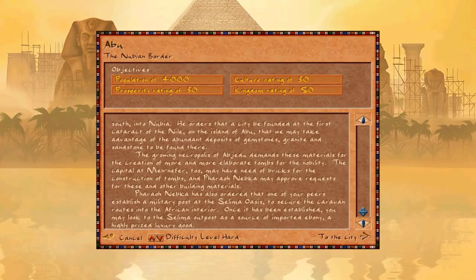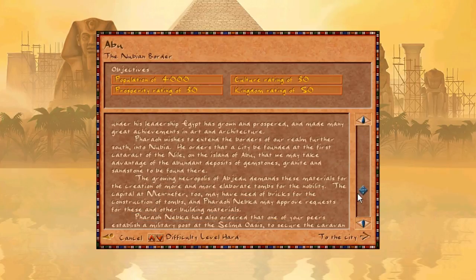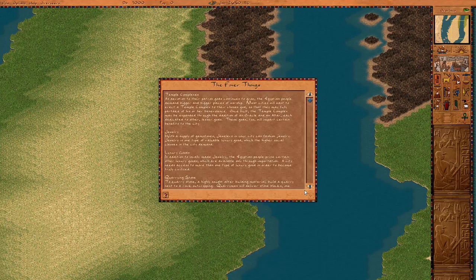It is indeed, and of course in the previous part, if you are watching the full playlist, we did Salima Oasis, did just that. Now this is Abu, the Nubian border, and this is a very high population target already in the campaign. Normally you don't get to this kind of level until midway through the Old Kingdom, so we are being asked to build a fairly substantial settlement here at Abu: culture 30, prosperity 30, kingdom 50, very simple. So it looks as if we're going to be asked to send items to Pharaoh. So let's head to the city.